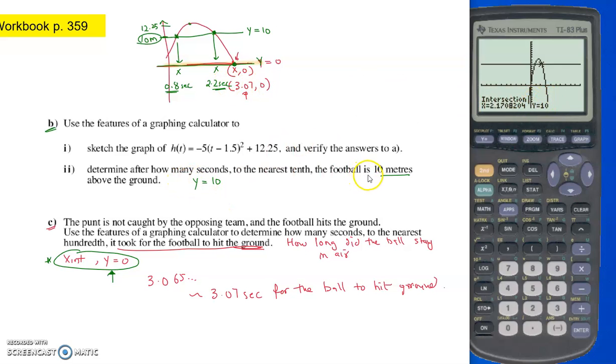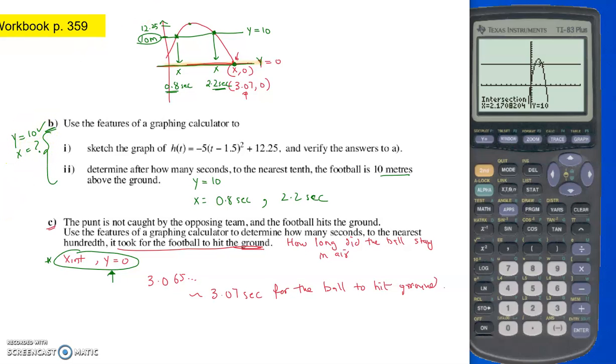So when did we reach that height of 10 meters? Well, we reached it at 2 different points, when x was at 0.8 seconds and when x was at 2.2 seconds. Remember, it only took 3 point some seconds for it to come back and hit the ground. So it will happen pretty fast. So those are the 2 points when the ball will hit the height of 10 meters. So what did we know in this one? In this one, we were given a y value, and we were looking for x.